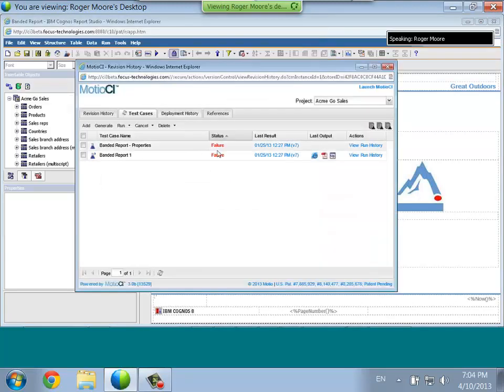We've already looked at these. These are the two, the one with the absolute image reference and the revenue column, that were incorrect. So we'll be able to correct those in just a minute and verify that they are successful. But we can edit, so we could click here and then edit any test case. We can run test cases if we want to run them again. We can generate new ones, we can add them, we can delete them. So we can fully manage the testing for this report directly from Report Studio.